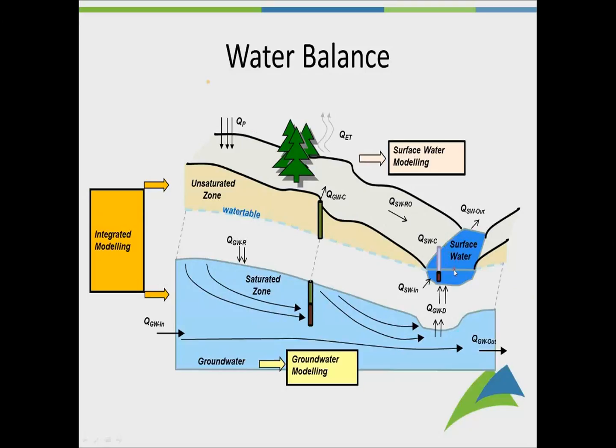In a groundwater model, we're looking at the subsurface, where we consider deeper processes such as recharge at the water table, pumping, groundwater flow, and then discharge to surface water bodies or to ground surface. In integrated modeling, we combine both surface water and groundwater modeling. And for the case studies that I'm presenting today, I'll be looking at two examples of groundwater modeling specifically.